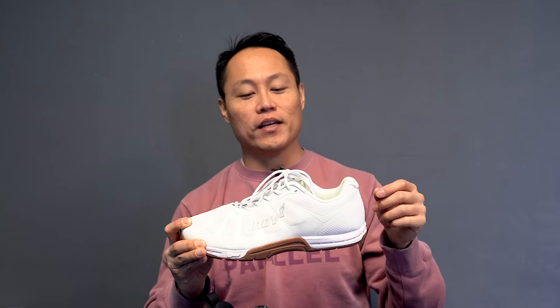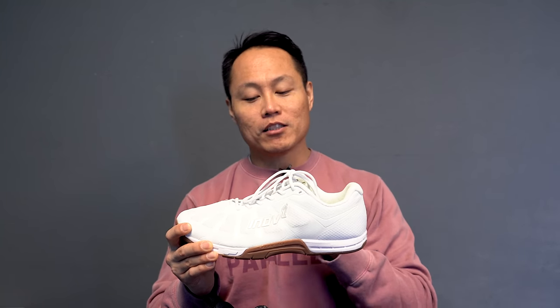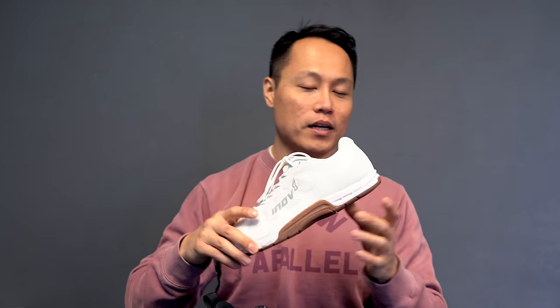This is what the Nano 9 isn't — it's a little bit more flexible, a little bit more comfortable, and very very good to run in. It's still plenty stable; you can lift to a high potential in this shoe, but it's just a little bit easier to wear day to day. It fits like a sock — I love the way this shoe fits — and overall this is one of the best training shoes of 2019 because of just how comfortable and still stable it is. It kind of resembles the Nano 8 in that regard. Excellent job to Inov-8 for making the 235 V3.